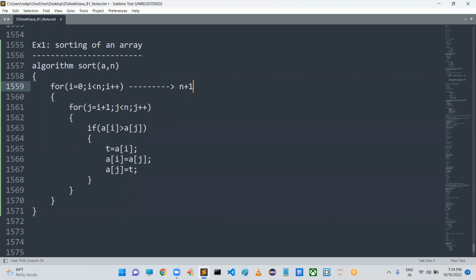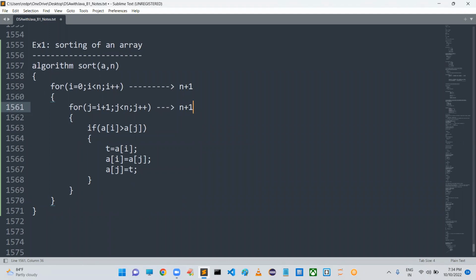Sir, what about this line? Can anyone guess how many times it is going to run? Yes, everyone. N times. Yes, sir. Very good. Sir, a normal for loop will execute N plus 1 times. Will you agree or not?